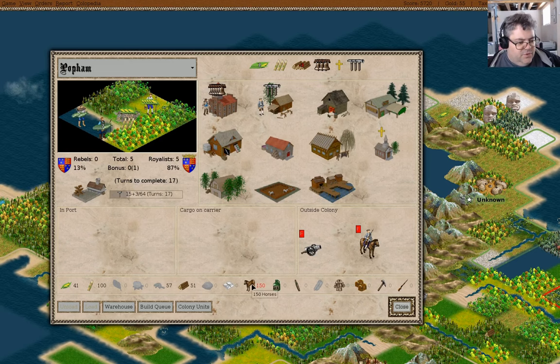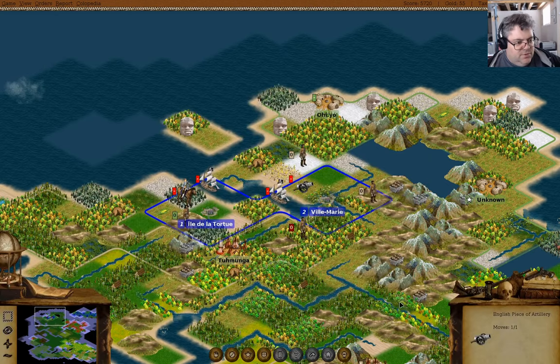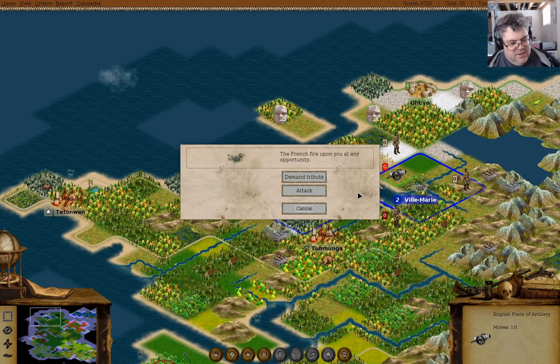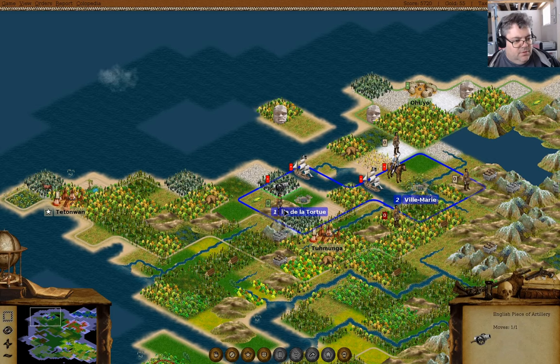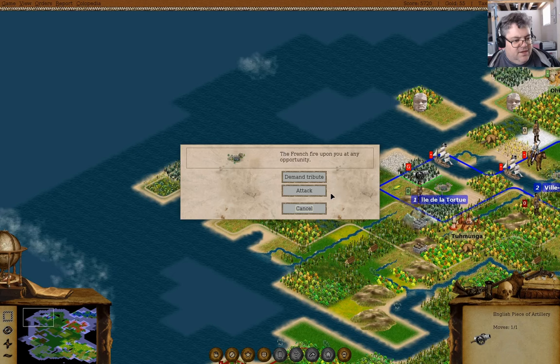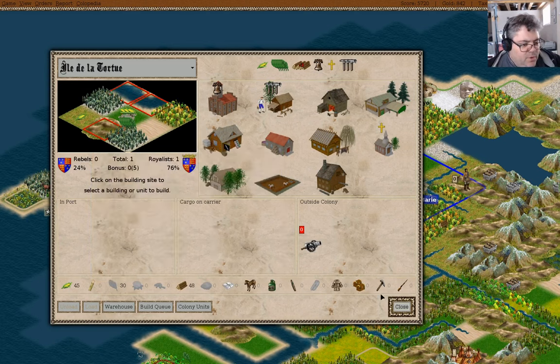Oh, we've got 150 horses here. That's potentially not good. Oh. Hmm. No, we're going to equip this guy as a scout. Yeah. Okay. Now, attack. Oh. Well, that didn't work well. Attack. Okay, we got 700 gold from that one.